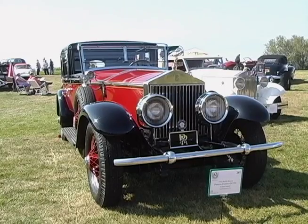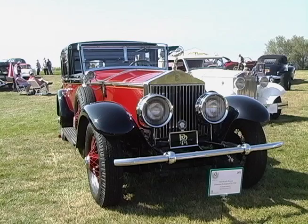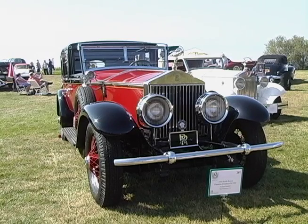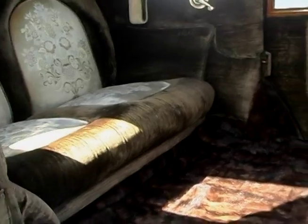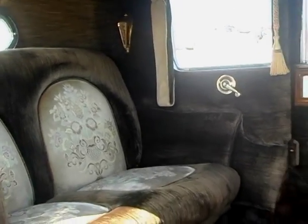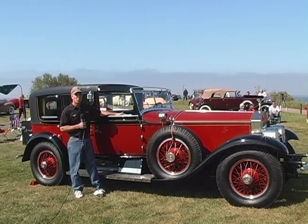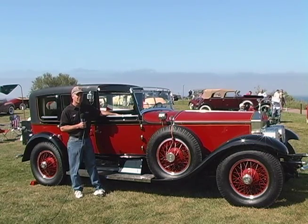So this car, when it started as a chassis in Springfield, was an order that was specific for a custom body that Darrin with Tom Hibbard would design over in Paris. The Ortmans would have picked the body color, where they wanted the pinstriping, the options in the car, and there was communication, we have some of those letters still, that explained what type of material to use on the seating. These cars were much more personalized than anything we're ever going to see again, and it makes them fascinating because of the history of the people that connected with these cars.